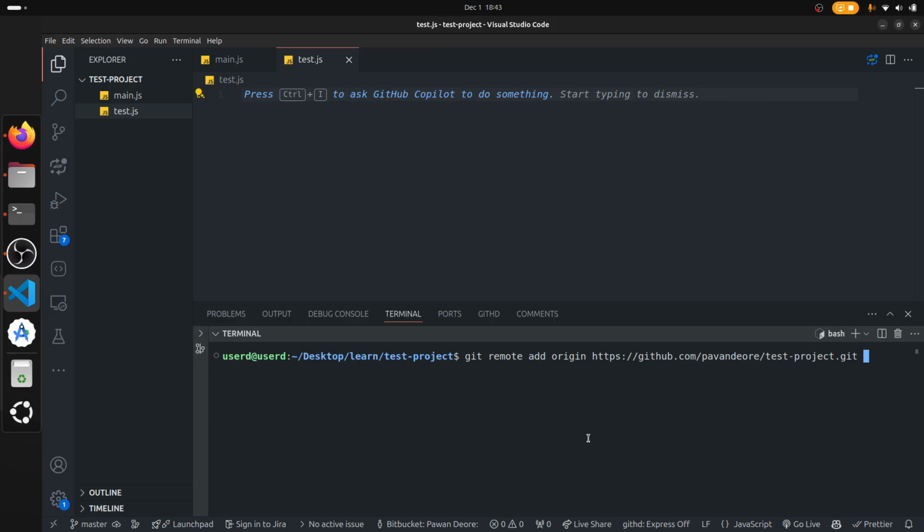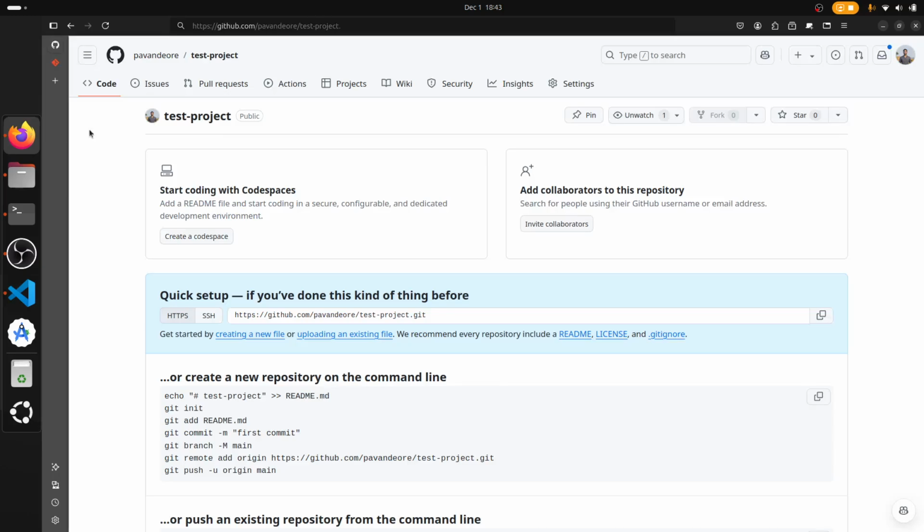Yeah, so basically what I have written is git remote add origin. So for the origin name you need to add the remote repository, this one. Basically this project will be assigned to this repository, right? If I hit enter, now this local project is linked to this remote.